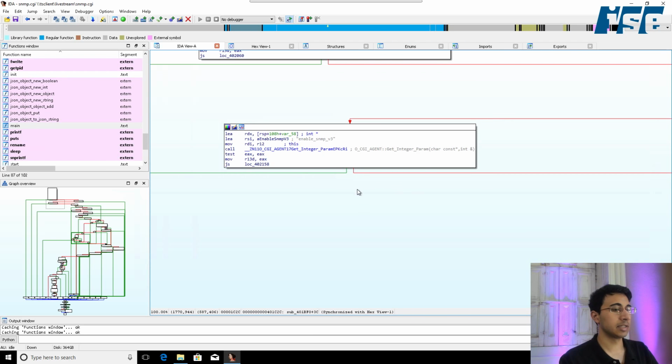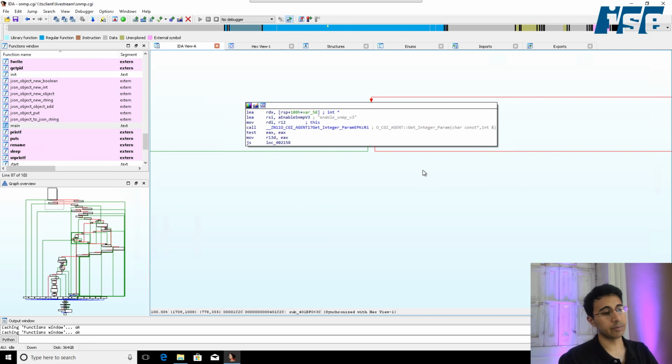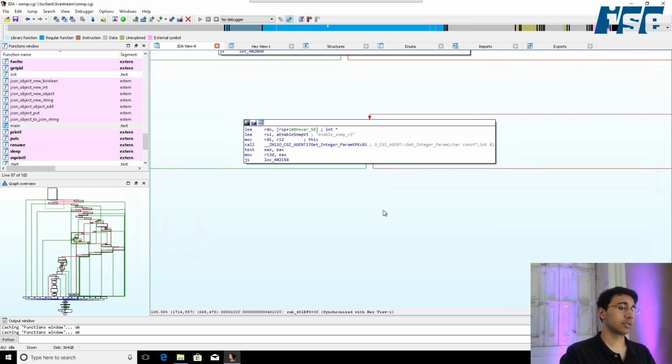So then it gets enable SNMP v3. I should probably talk a little bit about the differences between the various SNMP versions. So in terms of security, SNMP is, well, it leaves a lot to be desired, to say the least, because SNMP v1 is unencrypted. It operates over UDP port 161 typically, and it sends everything in the clear, including your passwords, including the community string and the information that you're querying.